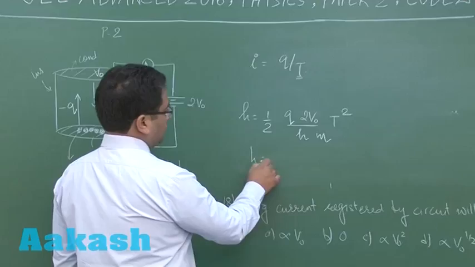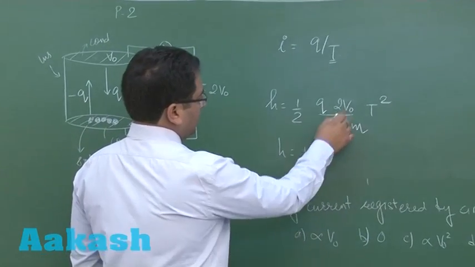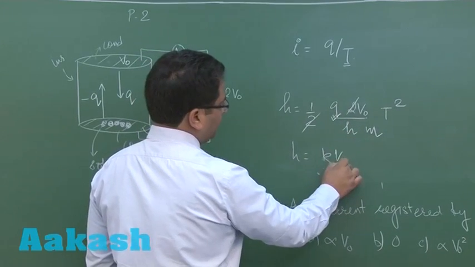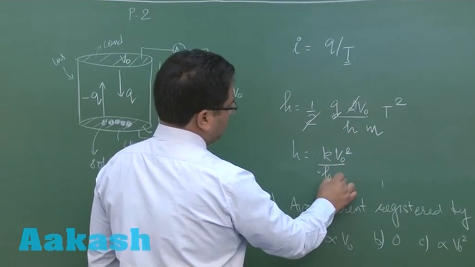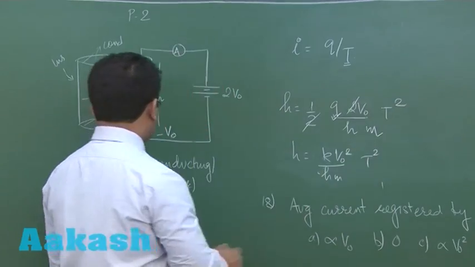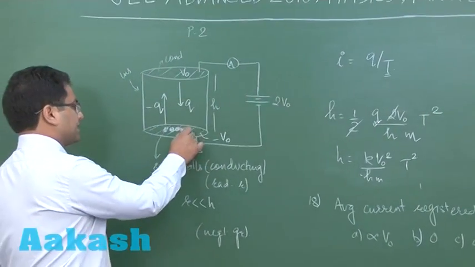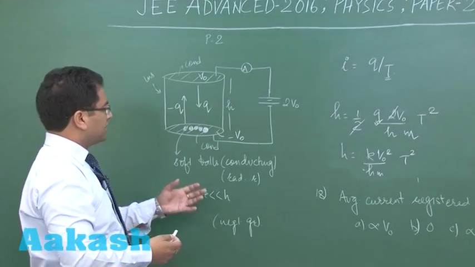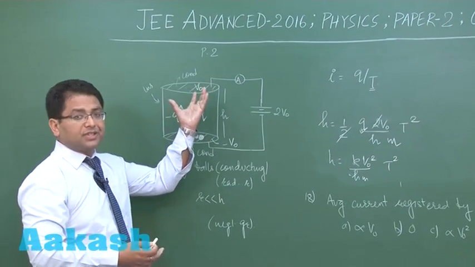Now let's try to see another point. H would be half, even this 2 and 2 would get cancelled. This Q would be directly proportional to V₀. How so? Let's try to see, because it's something like a capacitor. You may understand that the Q here finally is the charge when it leaves.